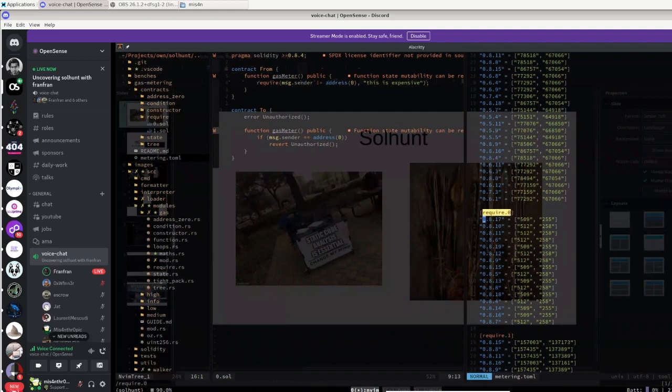And what it's going to do is deploy the contract from the gas method function, deploy the contract to, call the gas method function and compare the usage, and then it's going to store it in a database.